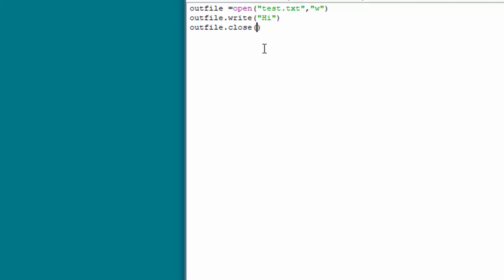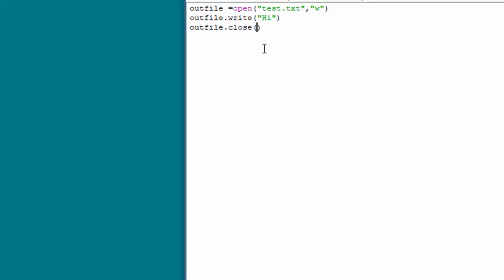So if you're not doing this with a with statement, and you're doing it totally by opening and then using the various methods of the file object to write, you want to make sure the last thing you do is close it, so you don't hold up the resource if someone else needs to write to that file.